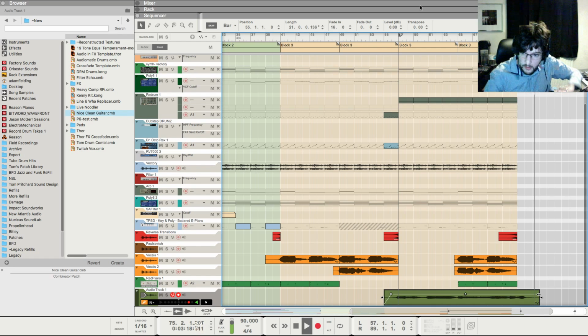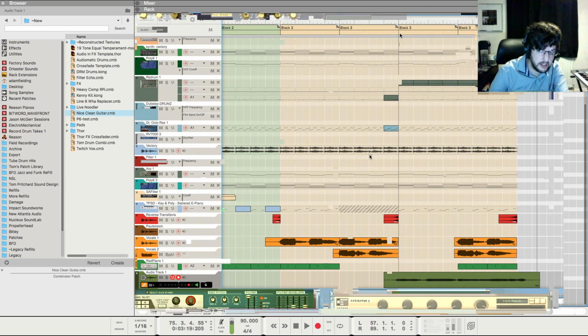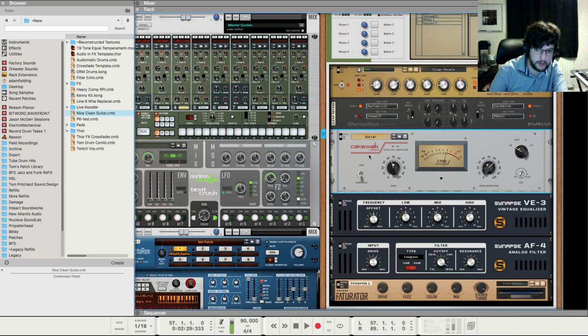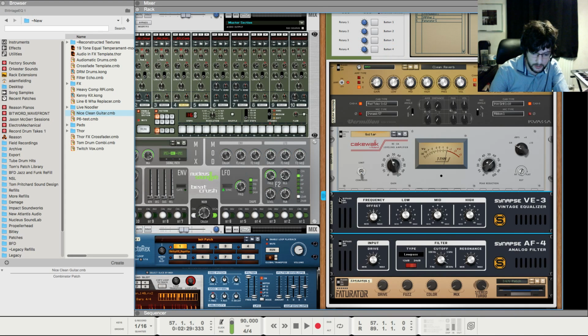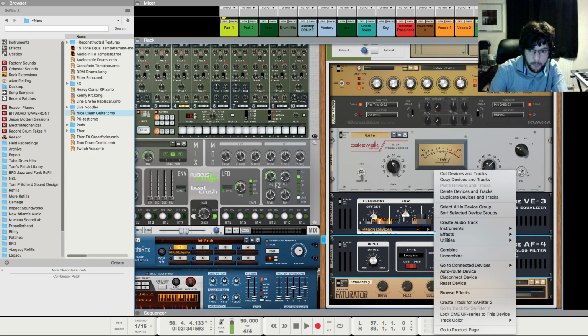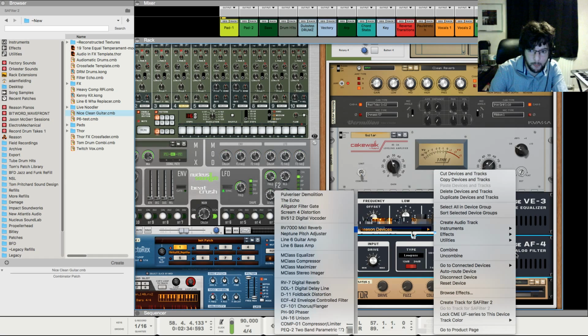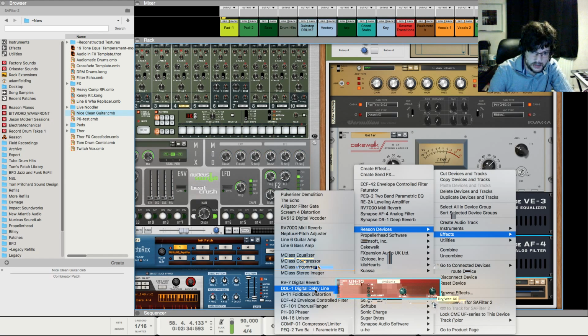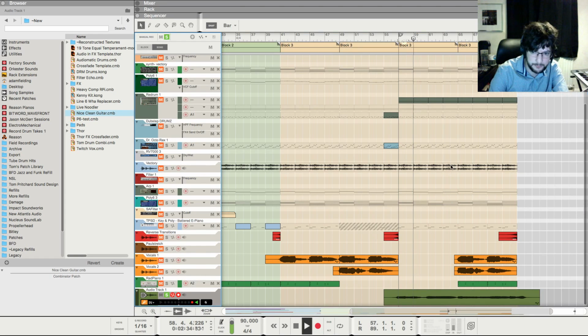Right, okay, I'm just going to experiment with putting a little unison on here. Actually, I want to demonstrate something. I've mentioned the VE3 as being a really good EQ on guitars. It might not be as obvious with an ebow, but I'll try it. So this is on. I haven't really changed anything, scooped the mids a little bit, boosted the highs a tiny bit. Okay, it's not really as noticeable with an ebow, but you'll have to take my word for it. It does work quite nicely. Anyway, unison. Effects, recent devices, unison. Now I don't want to apply too much of this because otherwise it will sound a bit goofy. Yeah, that's good.